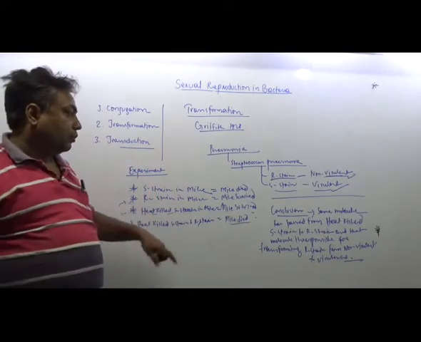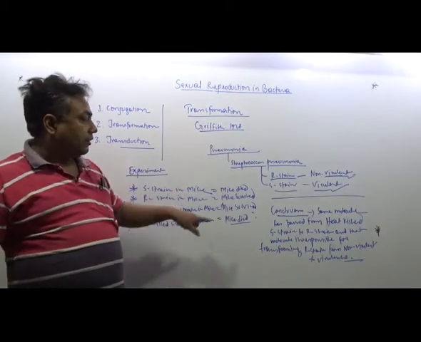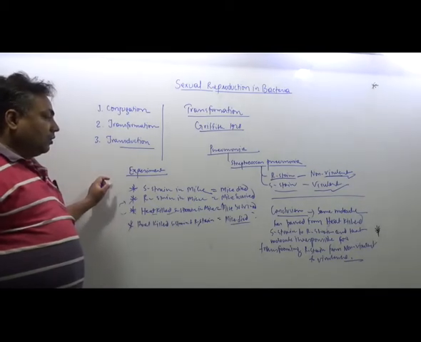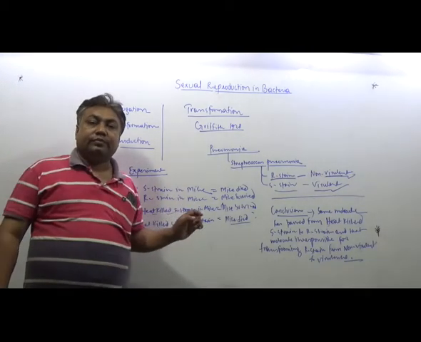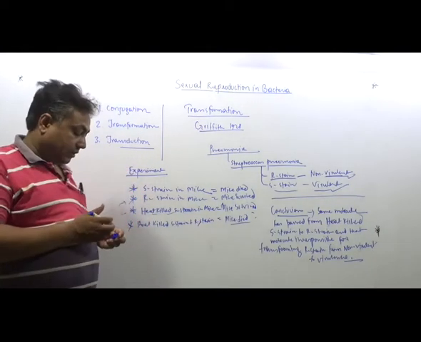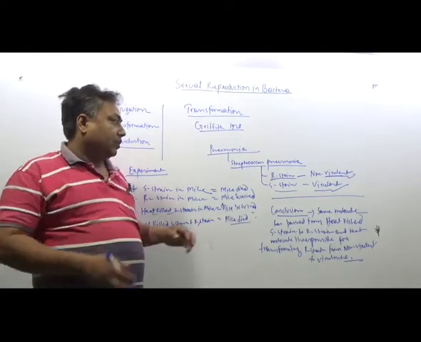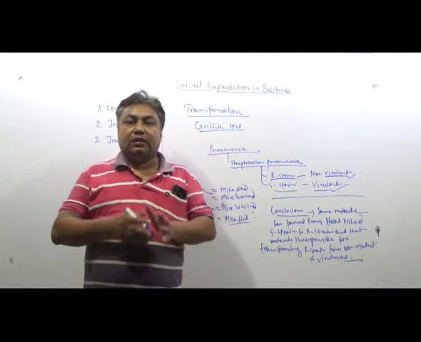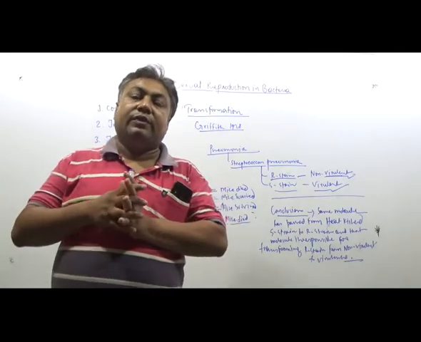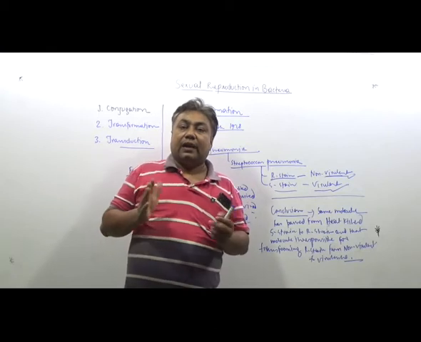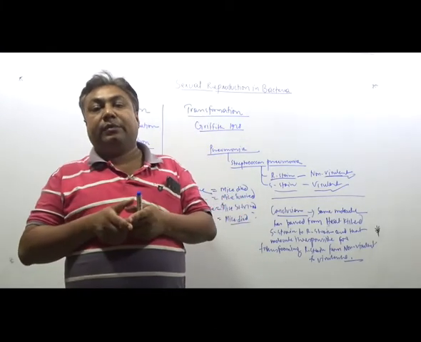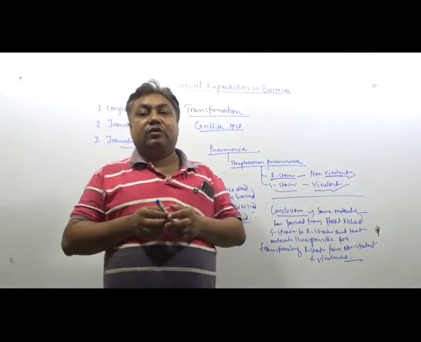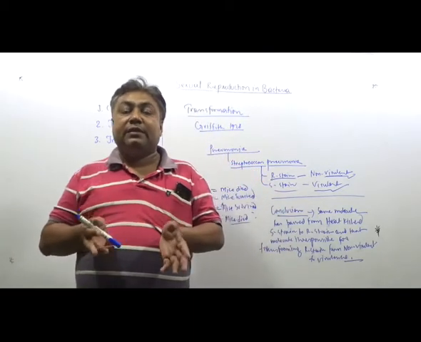The transformation principle was proposed by Griffith in 1928 on the basis of an experiment over Streptococcus pneumoniae, which has two strains. One is virulent strain, the other is non-virulent strain. In his experiment, he found that when heat killed SS strain and live RS strain were injected into the mice, they died due to the disease caused by this combination.